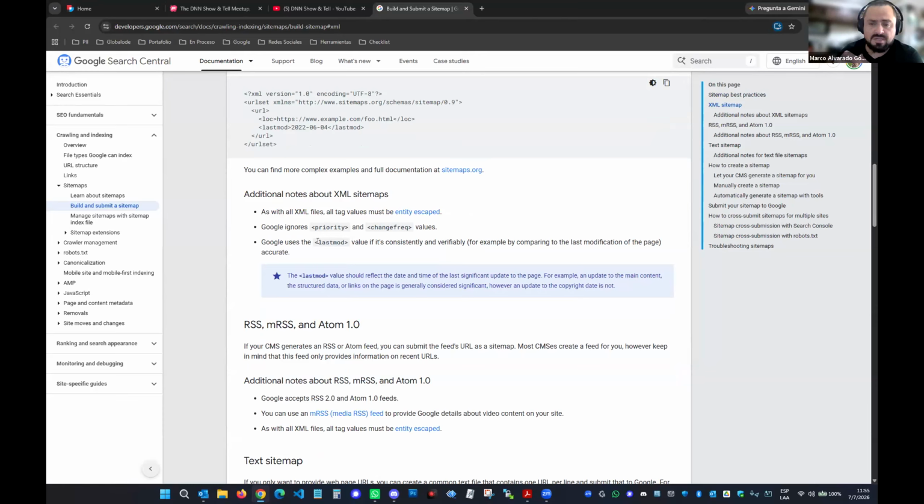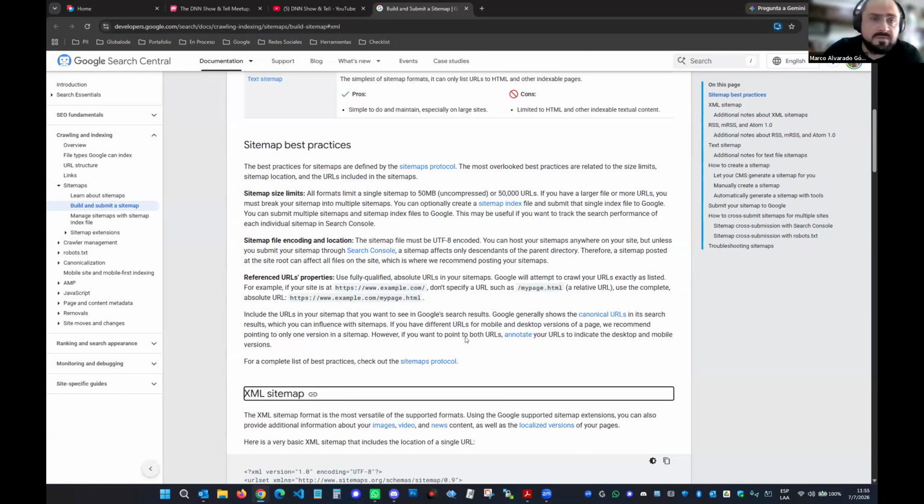Otherwise, you have to come up with multiple sitemaps or optionally create a sitemap index for your website. And about the absolute URLs, you always have to aim to specify the full URL for your pages and not just go with something like this.